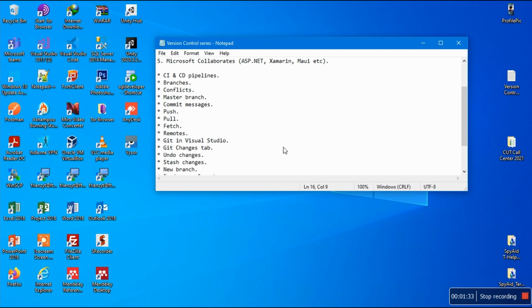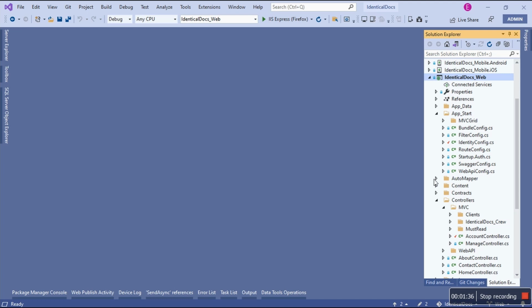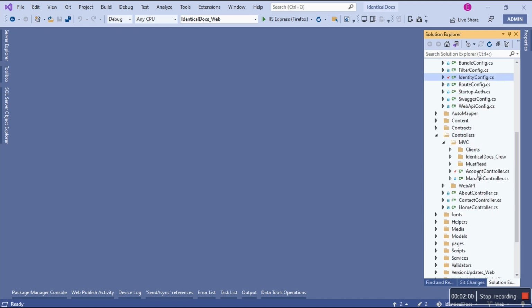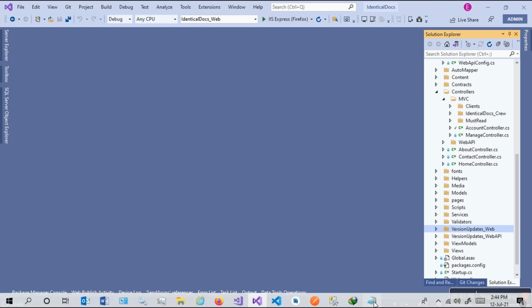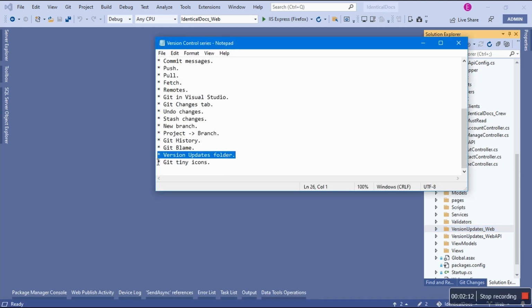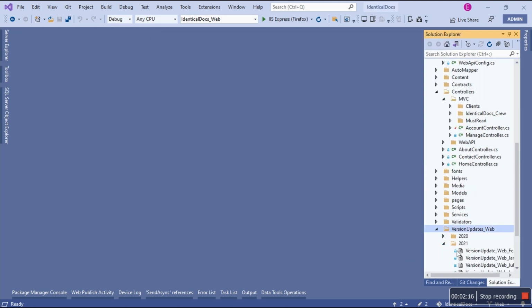I want to do something before I come here. So let's go to Visual Studio. I was busy making some changes on this project, like I've been saying in my previous video, that this is .NET framework. On this project there are two projects, or should I say different frameworks, MVC and Web API, right? So I was doing some changes on these two. Now the changes I was making, if I pull version update, it's part of the version control series. I put it on the list, version update folder. I will talk about that one. Now I want to show what I was doing.